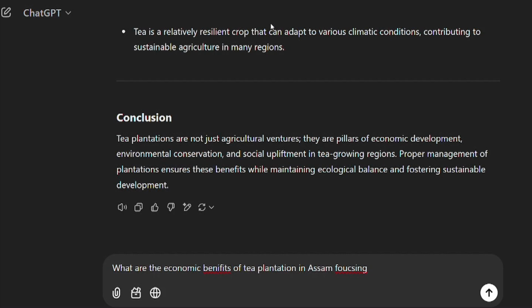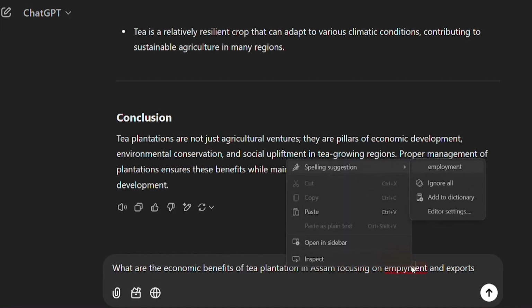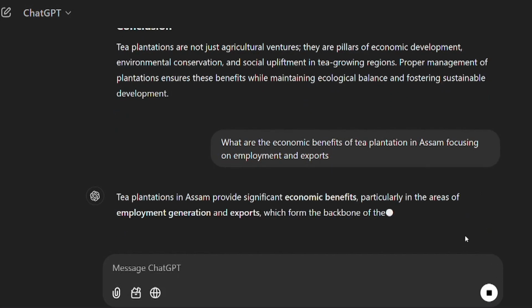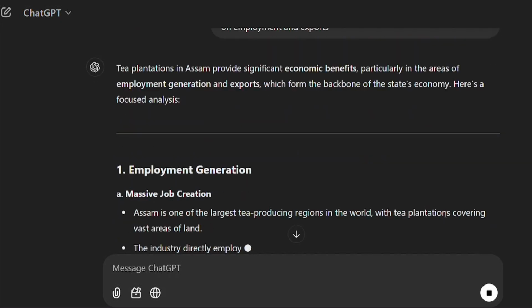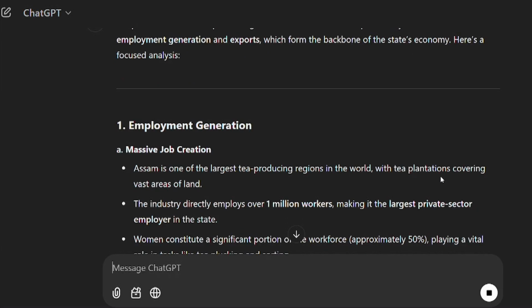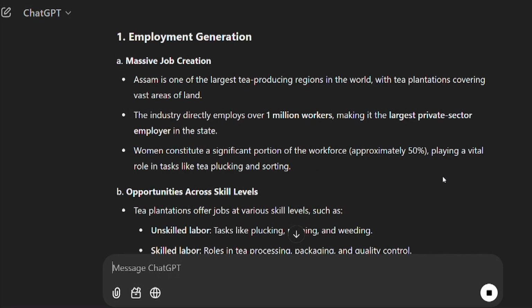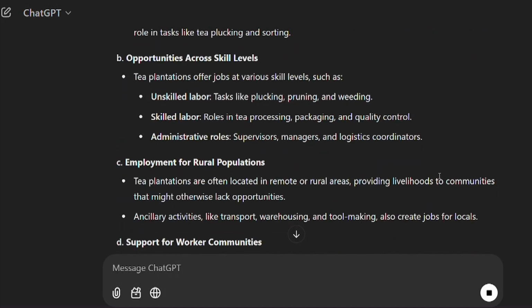focusing on employment and exports? Let's correct the typing errors and run the prompt. As you can see, the second context-rich modified prompt gives clear guidance, ensuring AI delivers more useful information.